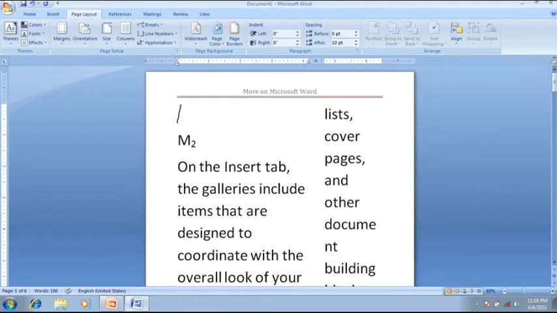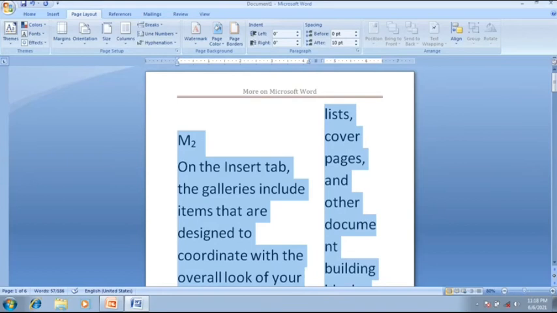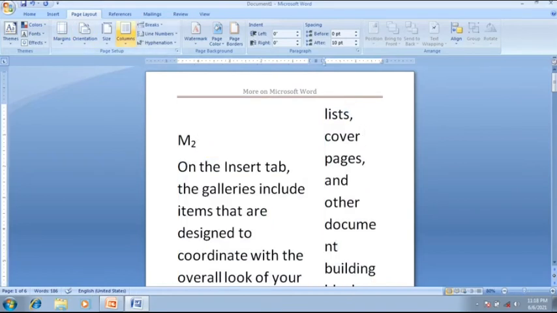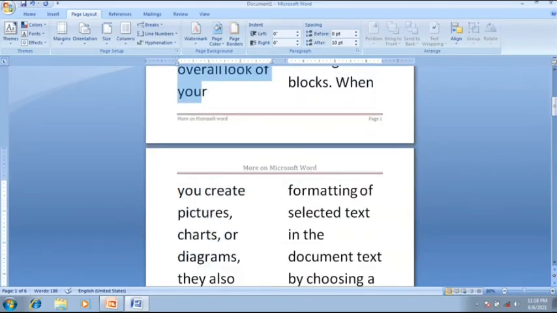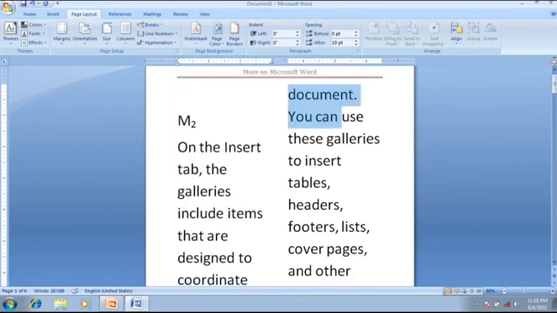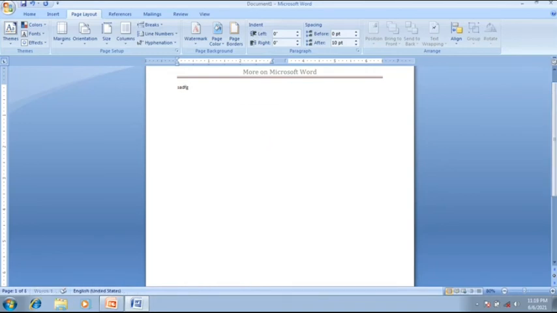What is column break? Suppose there is a text. If you have two columns, suppose I am clicking on 2 columns, 1 column here and 1 column here. If I finish this column, then only I will move on to this column. Suppose here I am going on this column, and here is the first column and here is the second column.